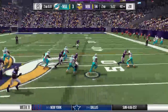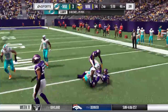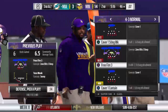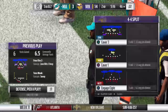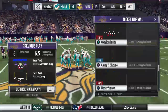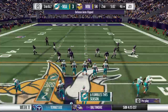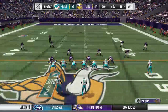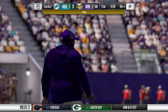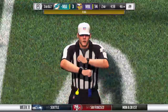They stay on the ground. Again, it's Ajayi, and able to push his way forward here for a good little gain. 6 yards on the pickup, and that'll make it 3rd down. I know the toss play begins with the guy taking the snap and turning around and tossing it to the runner. But where the real intrigue is, can they seal the edge, whether it's an offensive tackle or a tight end in the direction they want to run the football? If they do that, that's the result that you get, that type of a gain. If they don't, oftentimes it's not a very successful play.